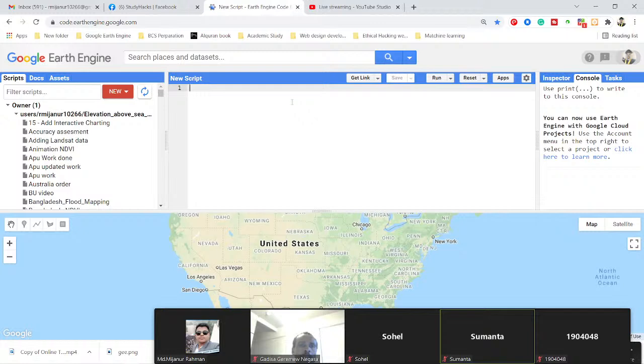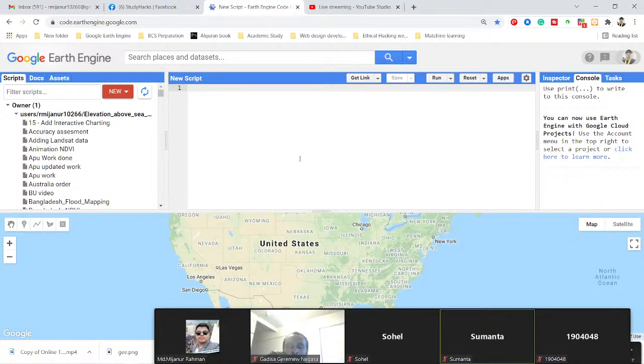In this editor panel I write custom code. This code will be JavaScript code. On this platform we cannot use Python code, because this platform is the JavaScript API. It only supports the JavaScript programming language. So this is the code editor panel, where you write or edit your code.